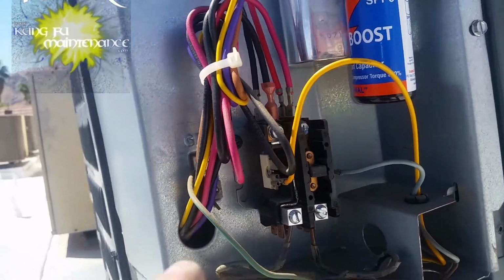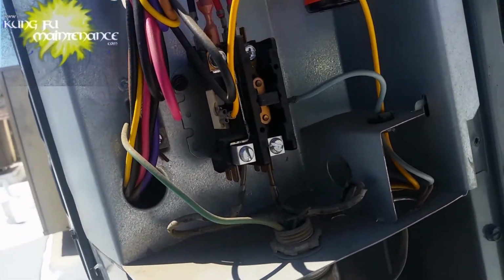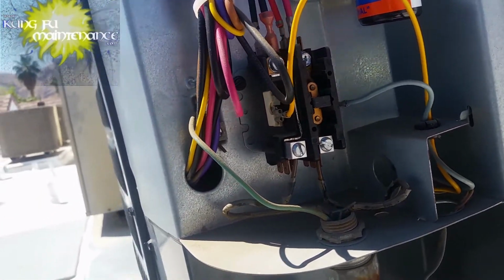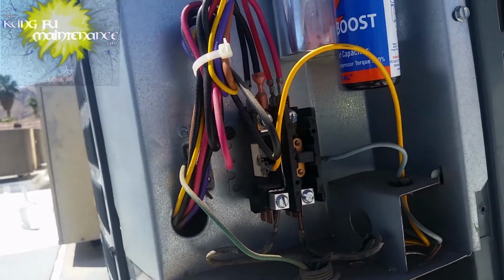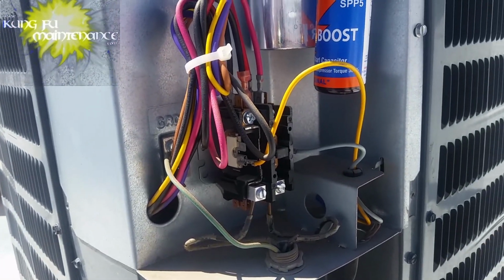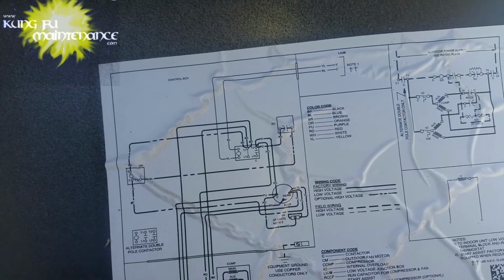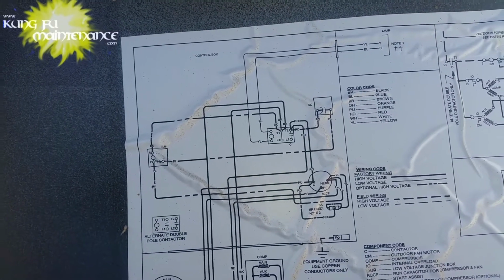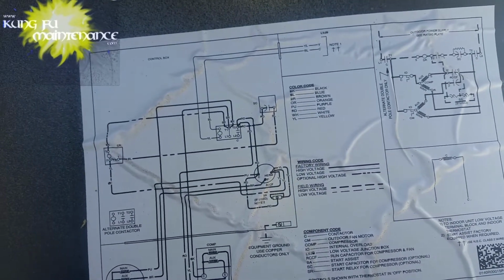To make it clear and show you, here's how that Goodman unit should be actually hooked up with a contactor, with a single pole contactor. So it's got constant power on the left hand side, and that allows power to the crankcase heater to keep the oil viscosity. Alright. That's definitely a crude and imperfect explanation about the oil viscosity. It's actually a little bit much more complicated about how the refrigerant reacts with the oil. Hope to discuss this a bit better in a future video.